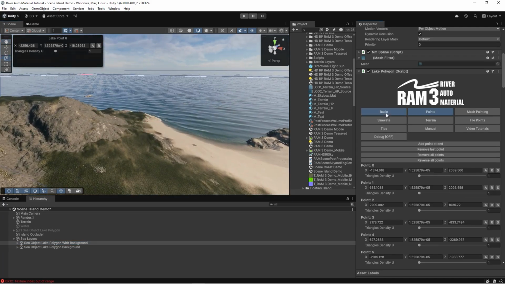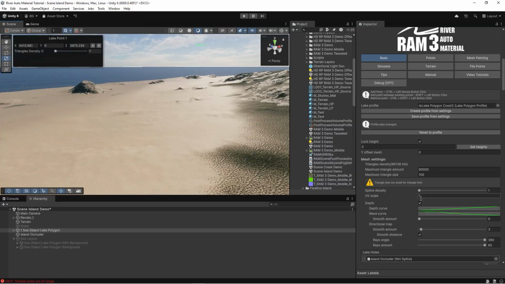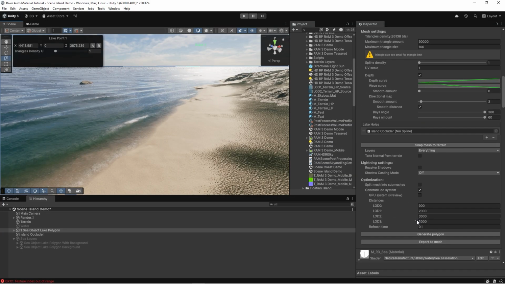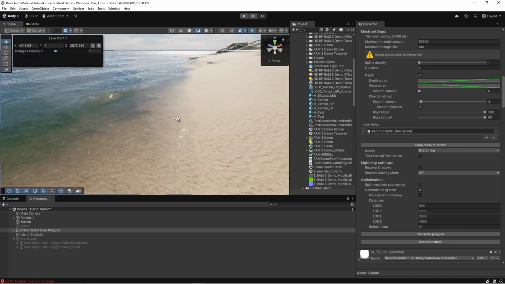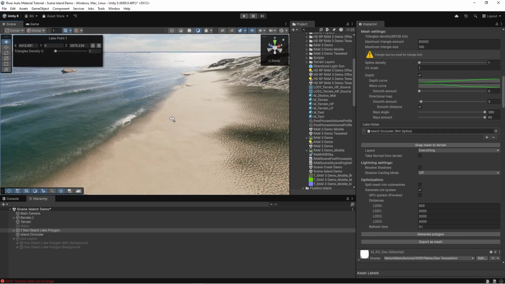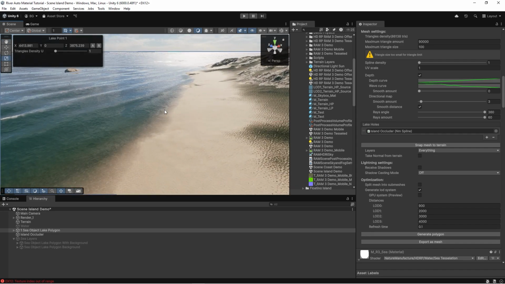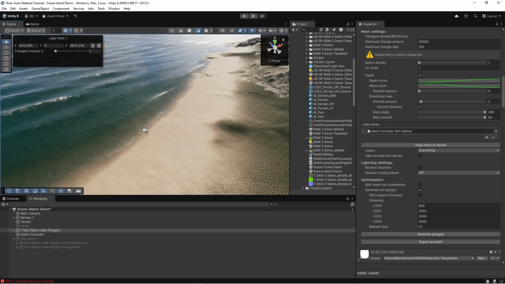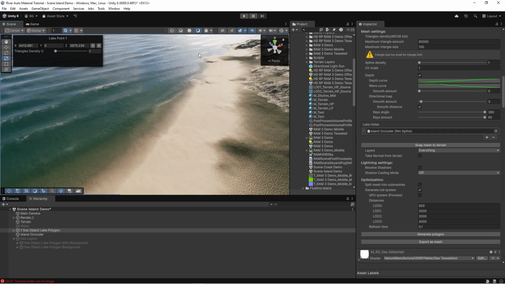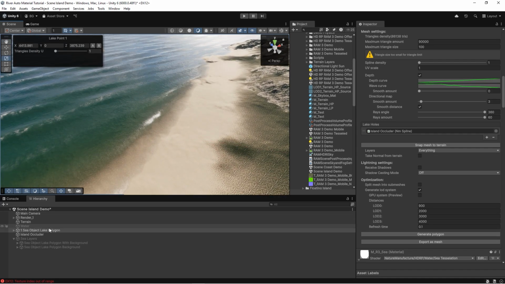With the same triangle amount, between the layered option and the non-layered option, the difference in the quality of the waves is huge. You see that there are some artifacts, but the shoreline is not well detected.